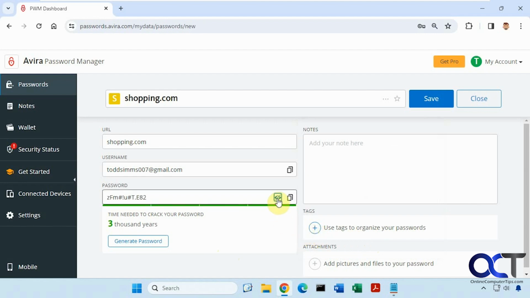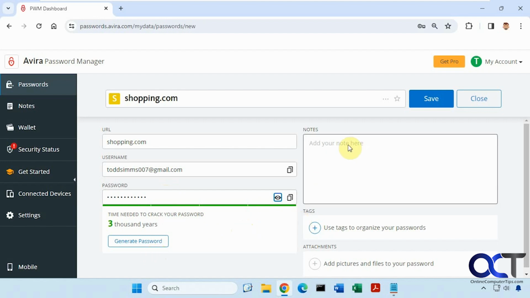If you want to use this password, you could just click on this, and then that'll be your new password. But the thing you need to remember is that when you go to the website and try and log in with this password manager, you're going to need to change your password on the site to match this new one, because you're not going to automatically be able to log in with this until you do so.